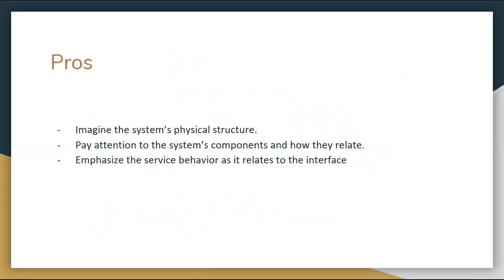Some pros to component diagrams are, one, that they give you a good general image of the physical structure of your system. And because of this, you're then able to see how the different components of your system relate to each other. And also that you're able to see what each component requires from the system and what each component provides for the system.